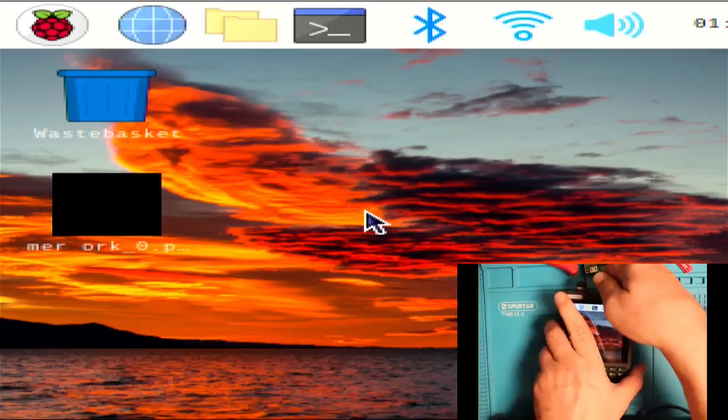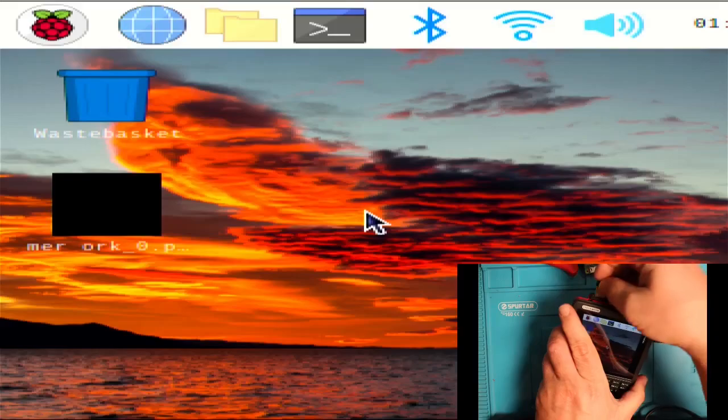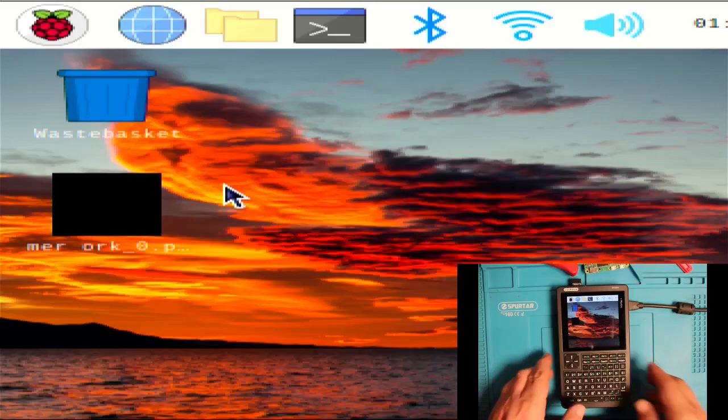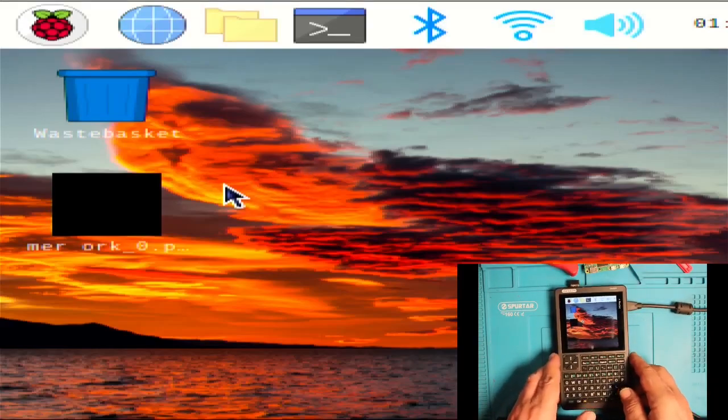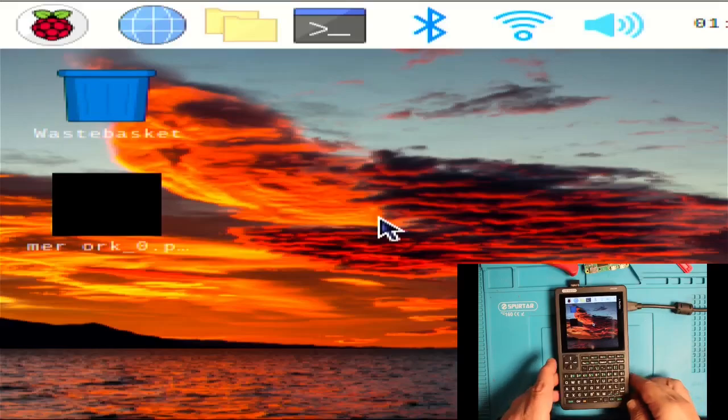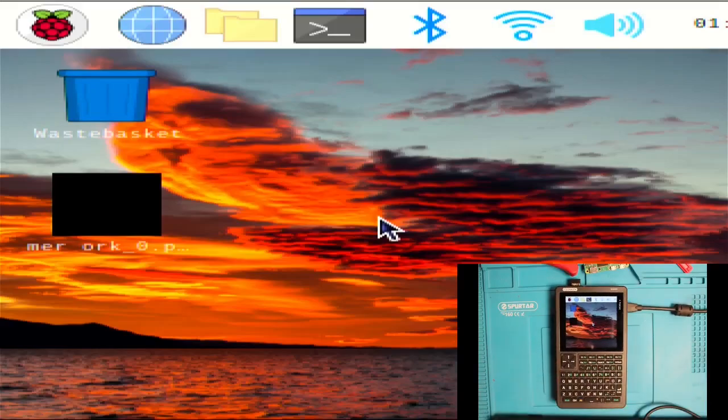So let's see. I'll connect the wireless mouse. See if this works. Yeah, it's working. So what you can see, there's a problem. We have a quite low resolution HDMI output. This is because we have only one frame buffer, and I'm not sure how to fix this. I have checked some sites on the internet, but I have not found a solution yet. Maybe someone from my viewers can help me.